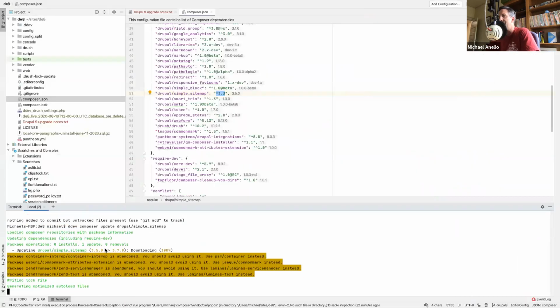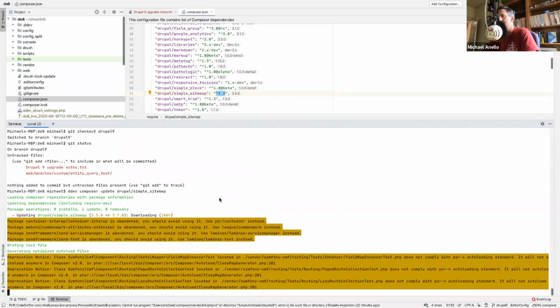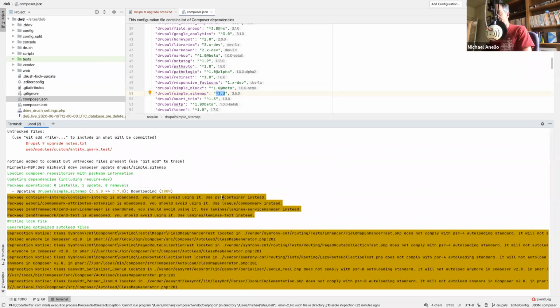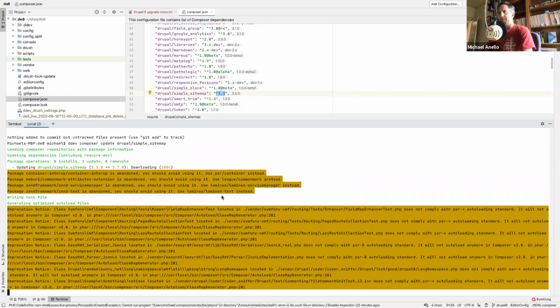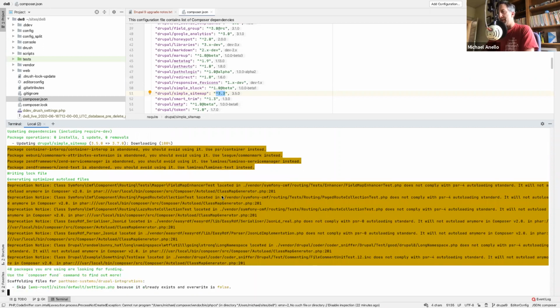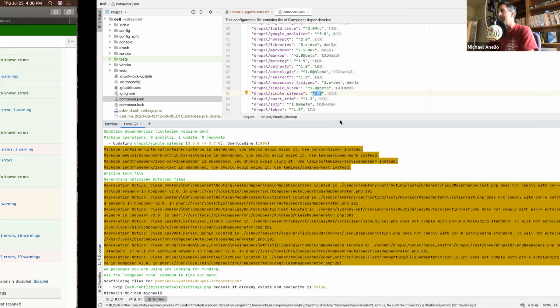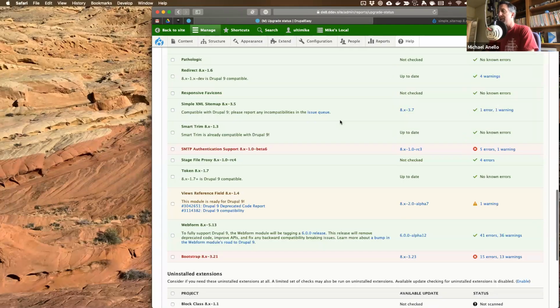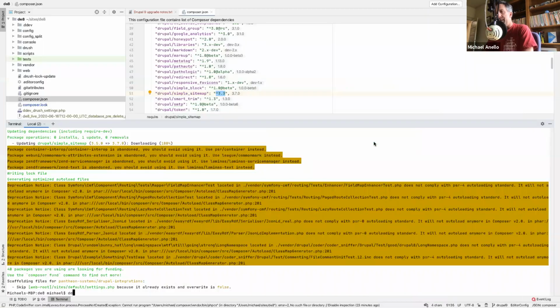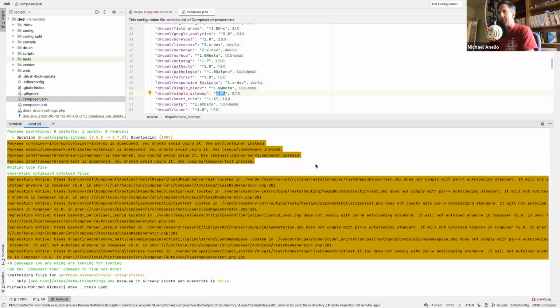All right, so Simple Sitemap, we got up to 3.7, so that's good. And so I know Steve's still here? Steve is still here. So yeah, earlier when we were talking about migration, all I'm worried about here is code. So this is not migrating, but upgrading modules to their Drupal 9 compatible versions if they exist. All right, so ddev drush updb, see if there are any database updates associated with the Simple Sitemap upgrade.